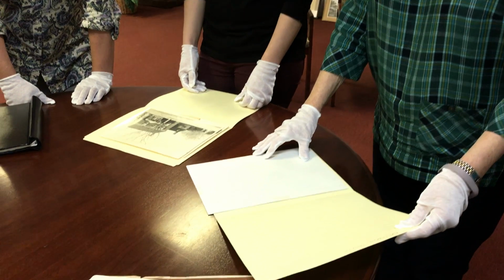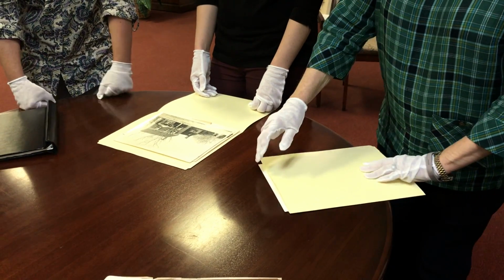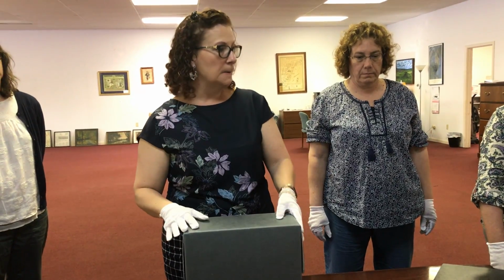It's fully supported. There's nothing there. That's a great way to do it. The other thing is to turn it over and see if there's anything on the back, depending on the size of it and how floppy it is.